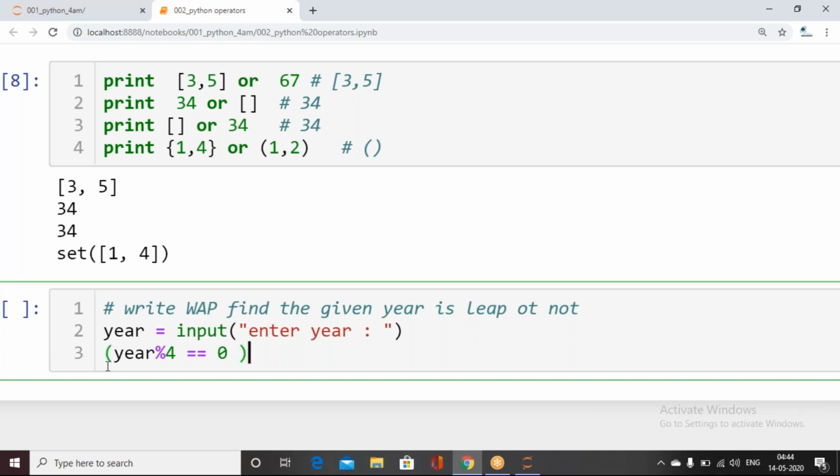Normally, yes or no? Yes, that will be a leap year.